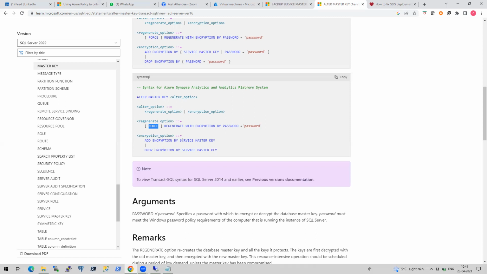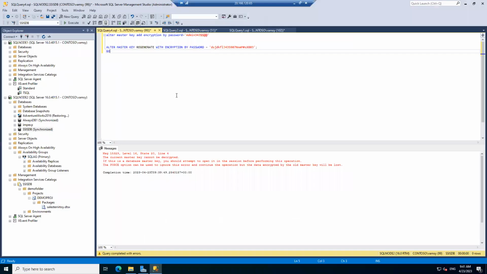So if there are any dependencies with other databases or with any other stuff, you will lose that. Don't go with force. In real time, if it happens and you don't know the password of SSISDB, it will definitely happen, because few DBAs will ever save the password of SSISDB. The person who created the SSISDB might have forgotten and might have left the organization. If that is the case, you are gone.